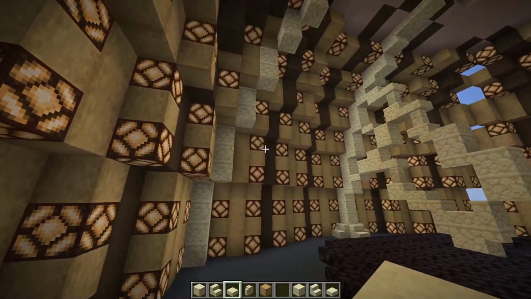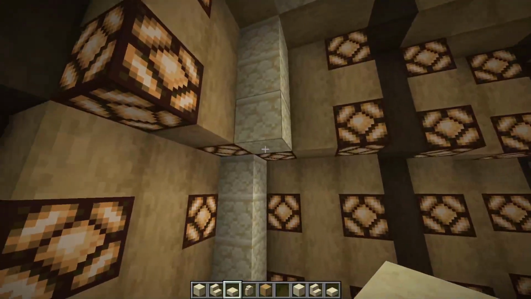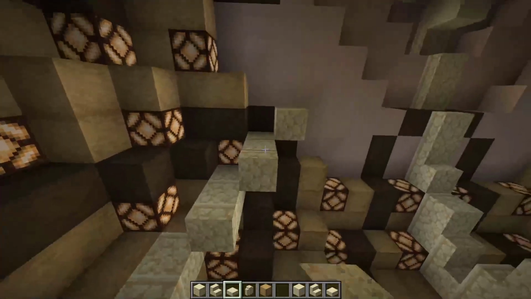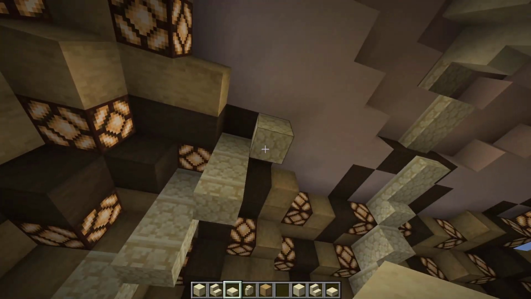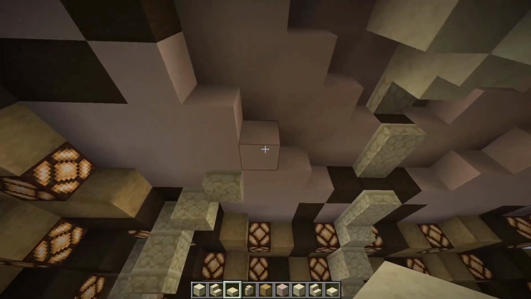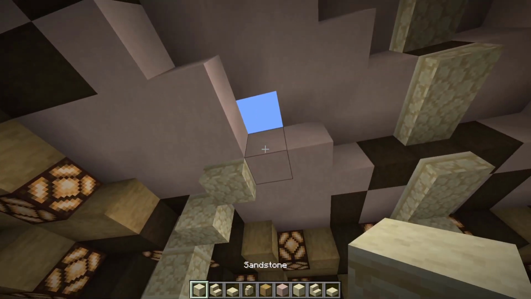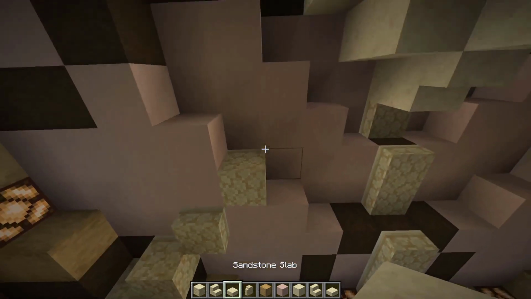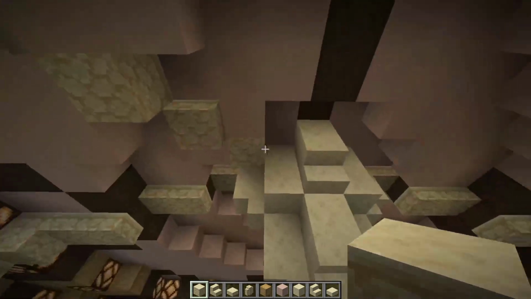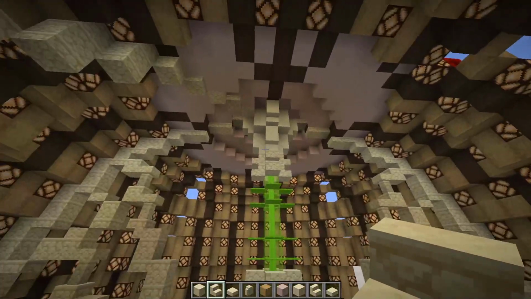And yes, now we're going to go with a very similar process. So do exactly the same thing we did on the other one. Place a slab in each of these gaps here, going all the way up to the top apart from that one block. Then all the way at the top here, you're going to place another slab coming diagonally out of that one. You're actually going to destroy this white terracotta block and replace it with sandstone. You're going to place another sandstone slab right there, and then another full block of sandstone right there, connecting it up to this central rotor area here.